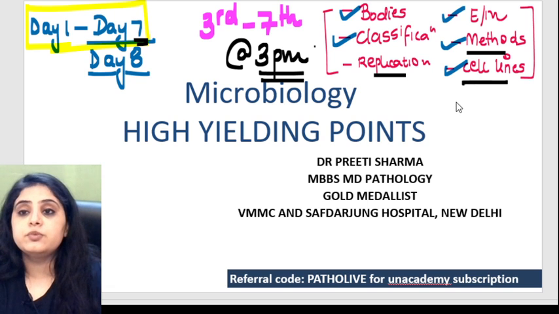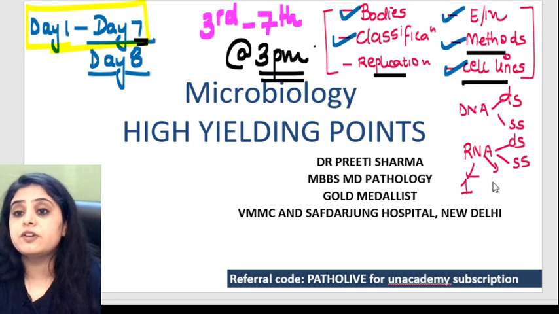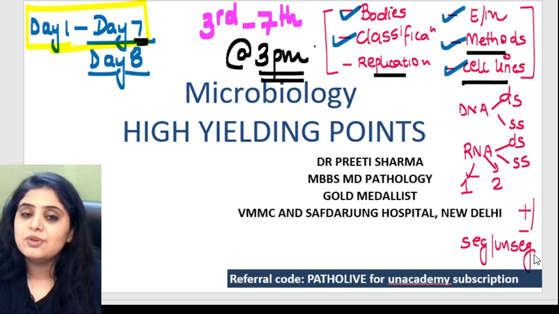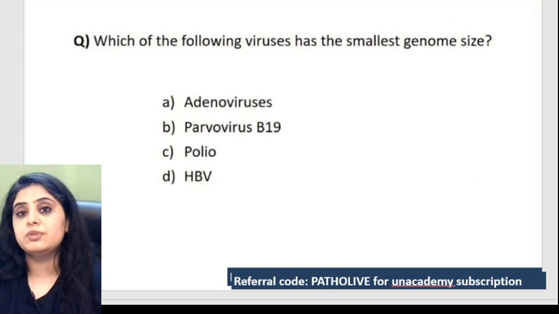In the last episode, we discussed all the mnemonics: which are the DNA viruses, amongst the DNA viruses which are double stranded, single stranded, then amongst the RNA viruses which are double stranded, single stranded, which have one copy or two copies, which are positive sense, which are negative sense, which are segmented, which are unsegmented. And if this sounds like Greek to you, please get back to the previous lesson and revise all these mnemonics. So continuing with the mnemonics, here we begin with another one.